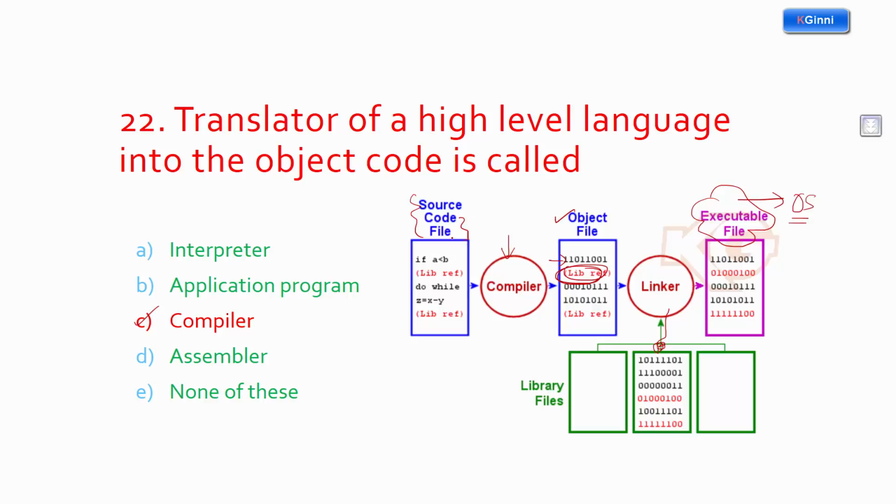So here the question is from which format to which format, or which one will be changing. In this case, source code is high level code and object code is here. So who is the one creating it? It's the compiler. So option C is the one you need to choose.